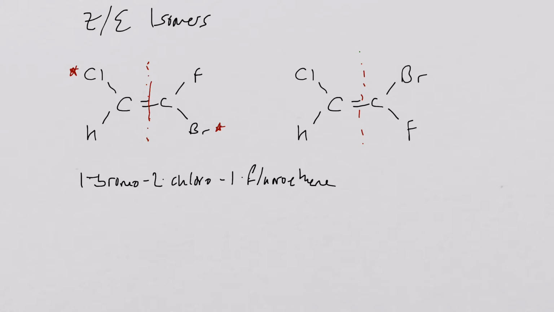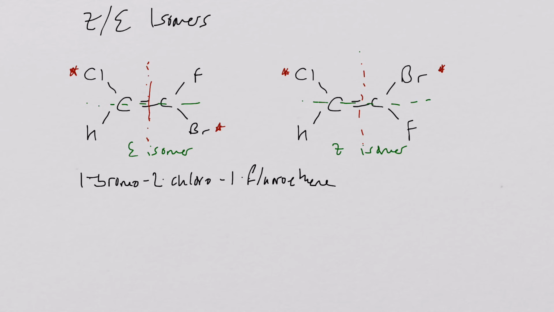On the left hand side, which is the bigger out of chlorine and hydrogen? It's obviously chlorine. And on the right hand side, which is the bigger out of bromine and fluorine? It's bromine. And that way we can work out whether it's Z or E. Over here you'll see that the biggest ones are on opposite sides of the carbon-carbon double bond, and over here you can see that the biggest ones are on the same side, the Z, same side. So we end up saying that this here is the E isomer, and this one here is the Z isomer.